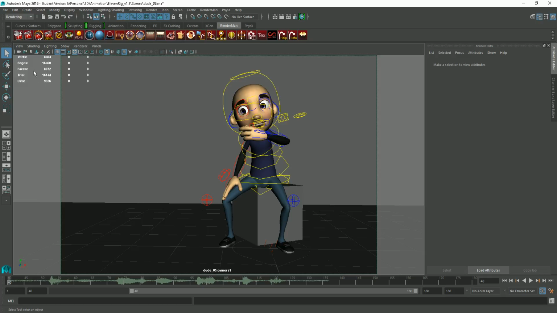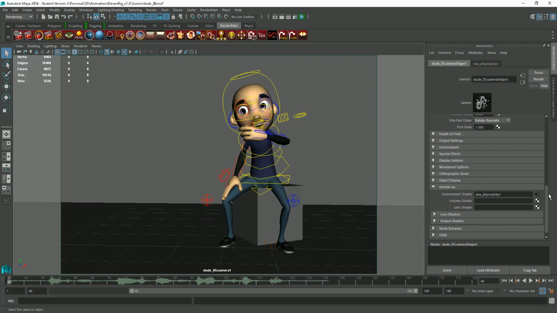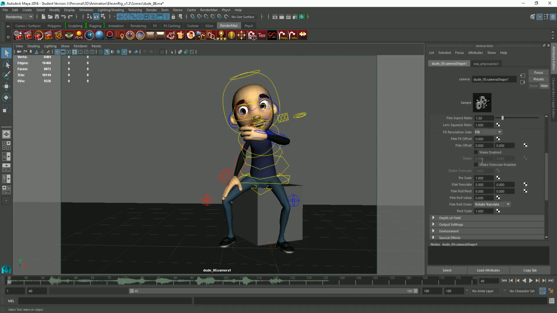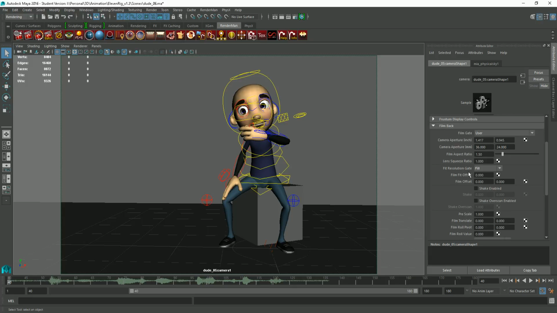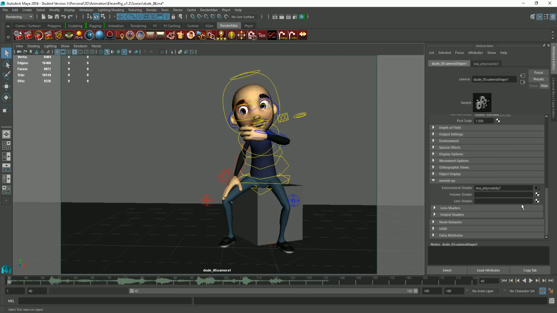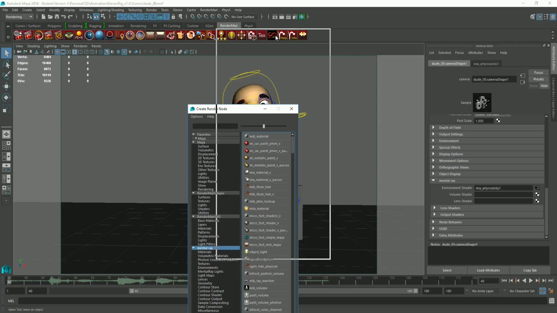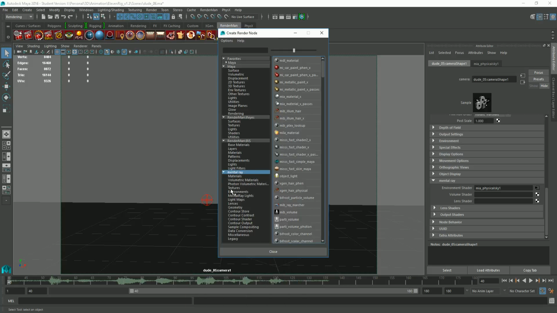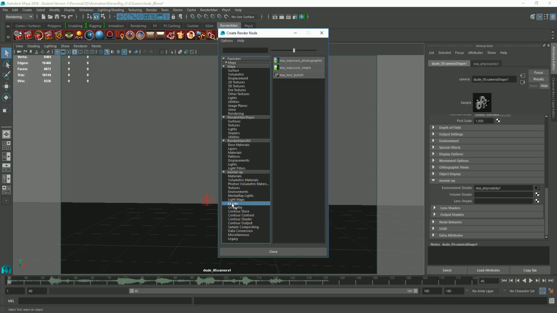So this is our render camera right now, so I'm just going to click on this button over here for the camera settings. You can also get that by actually selecting the camera, going into the attribute editor and seeing that. And mine's already open. If you just find the mental ray tab and click on the input next to the lens shader. So if I go down to the mental ray nodes, go into the lenses, we have a couple we can use here. The mia_exposure_photographic is quite a nice one.